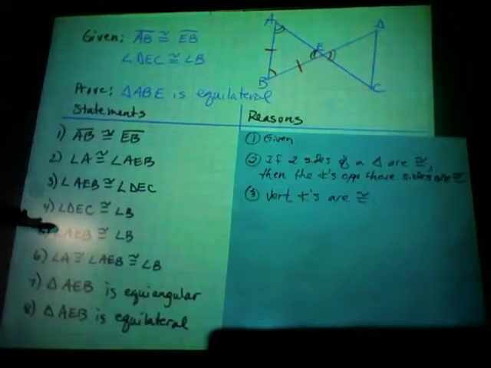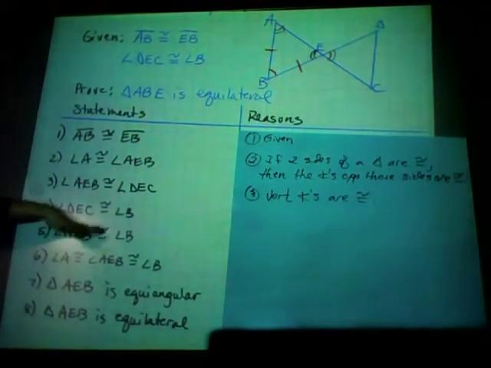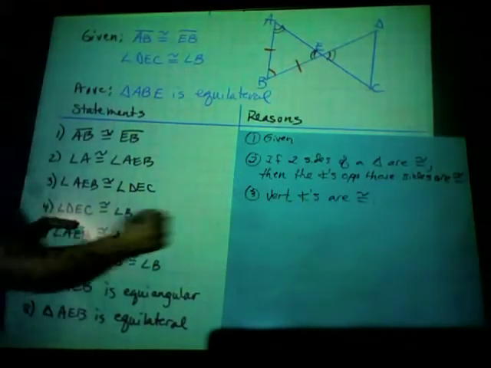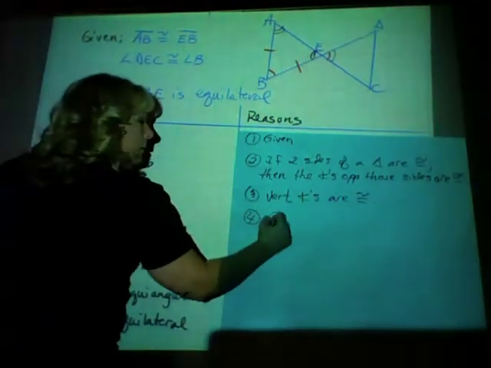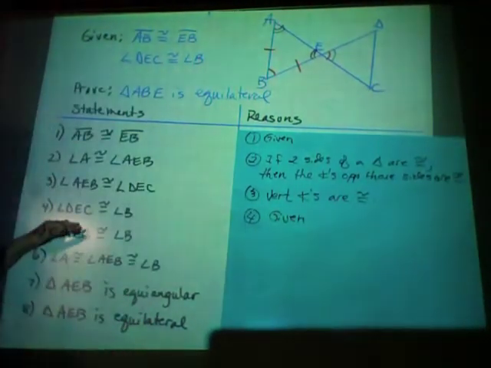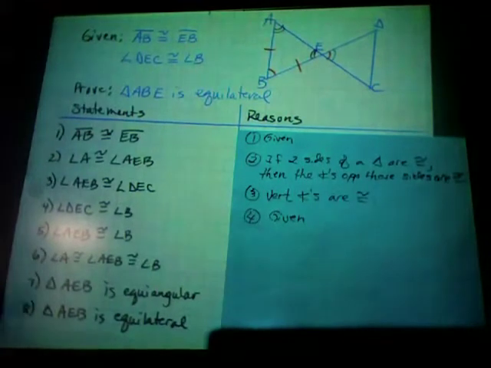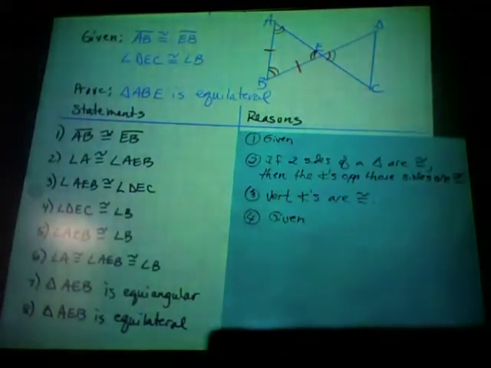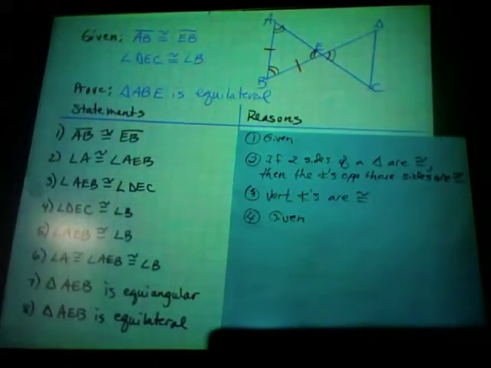So look at the next one. Angle DEC is congruent to angle B. Where'd I get that from? Where did this come from? Given. Don't forget about it. So step 4 is our given. So now I'm going to put a double arc mark there at angle B. So visually I see that all three angles are equal, but I haven't actually connected all three angles together. But I see I've got double arc marks on all of them.